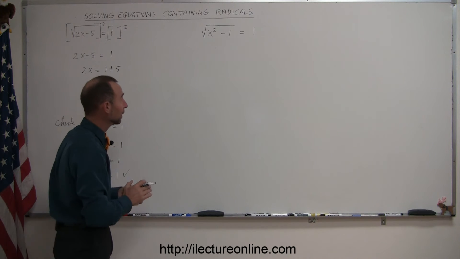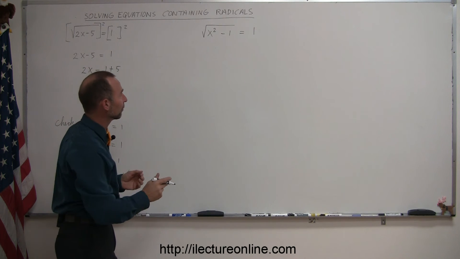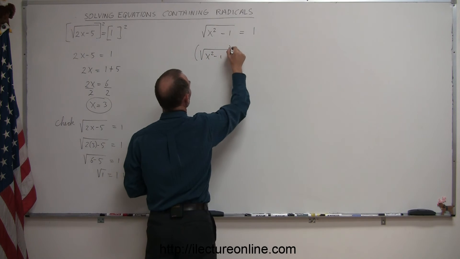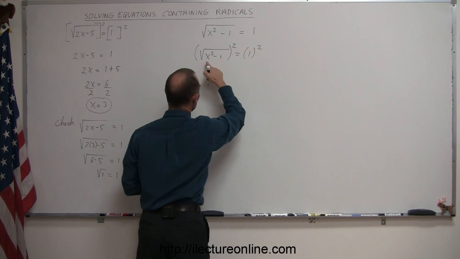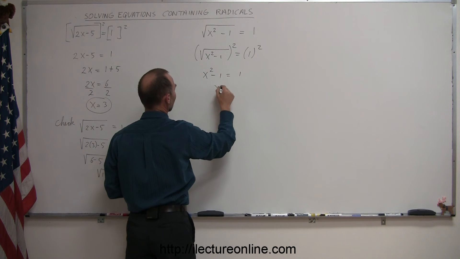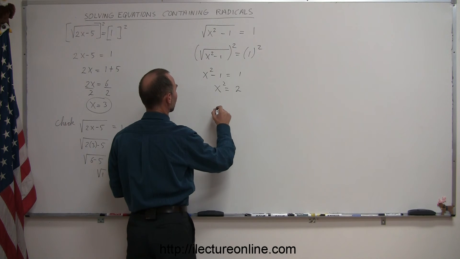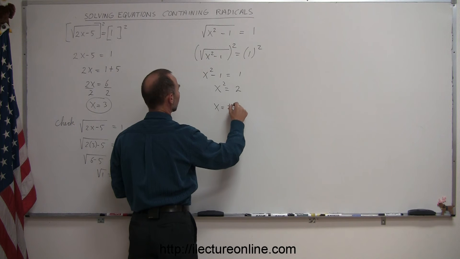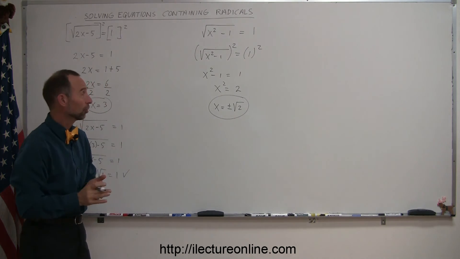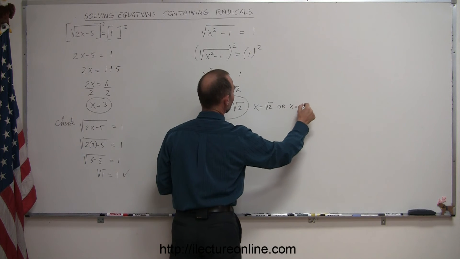Let's move on to our next example. Again, we have the radical separated from all the other terms that don't have a radical. We can then square both sides, so we're going to square the left side. x squared minus 1, quantity squared, equals the right side squared. When we square this, the radical disappears, so we have x squared minus 1 equals 1. Moving the negative 1 over, we have x squared is equal to 2. Taking the square root of both sides, x is equal to plus and minus the square root of 2. Now we have two possible solutions: x can equal the square root of 2, or x can equal negative the square root of 2.